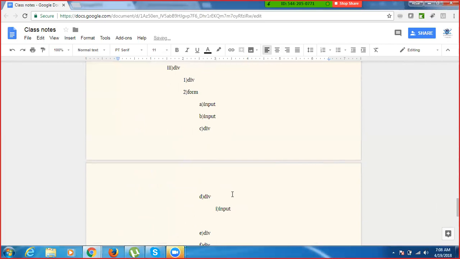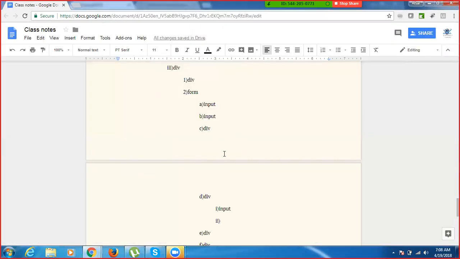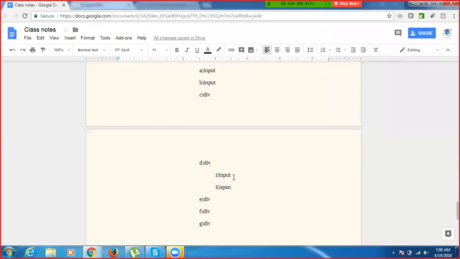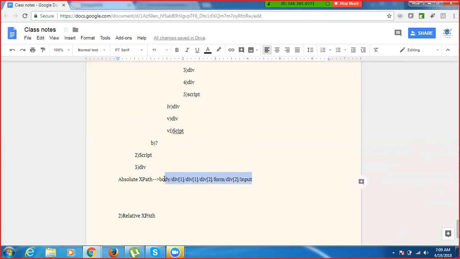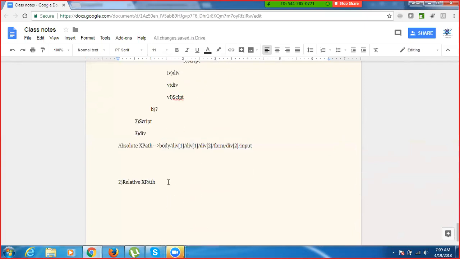the second one is span. Which one do I want? You need to highlight this one. We need to go to the input, and this is the complete XPath. Just practice it, and you'll get to know how to find these things. Right? Fine. It's good. Then we will cover relative XPath in the next session. Fine. It's already 7.